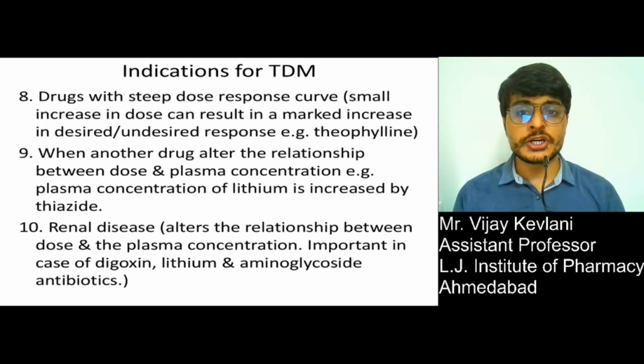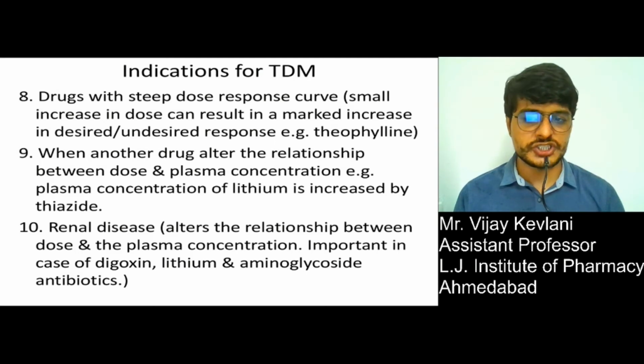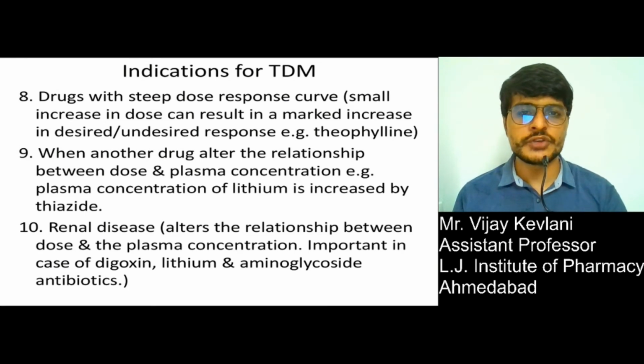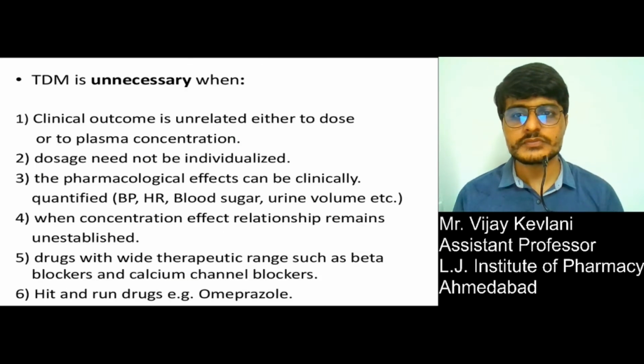Eighth is drug with steep dose response curve. Ninth, when another drug altered the relationship between dose and plasma concentration. For example, plasma concentration of lithium is increased by thiazide diuretics. 10th, renal disease. In that also excretion of drug is changed. Drug will stay in body for long time and hence therapeutic drug monitoring is required.